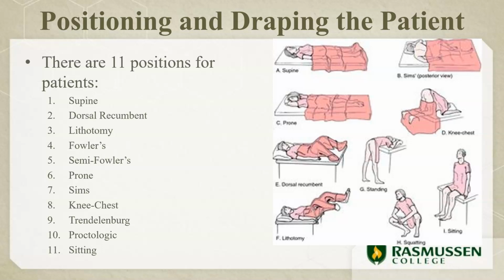Positioning the patient helps the physician with the examination, and there are 11 positions that you might be responsible for. The 11 are supine, dorsal recumbent, lithotomy, Fowler's, semi-Fowler's, prone, Sims, knee chest, Trendelenburg, proctologic, and sitting. Again, you can read through each one of these in your examination, in your lecture course, as well as your MindTap book.